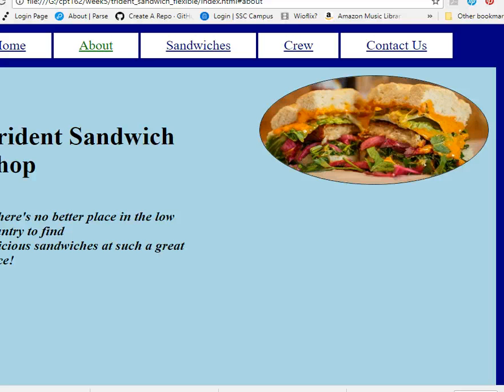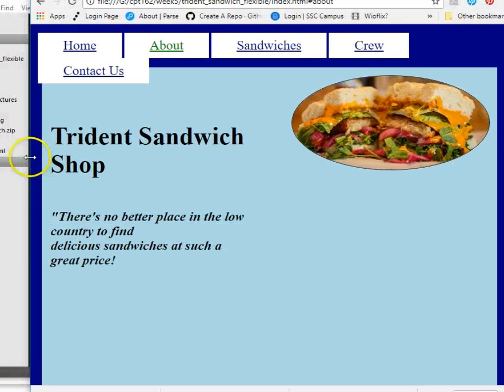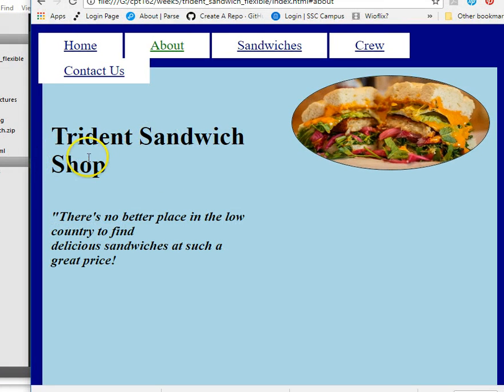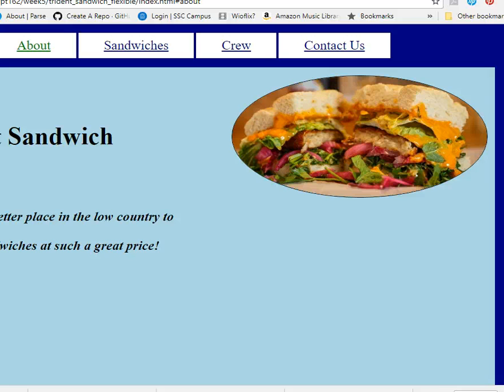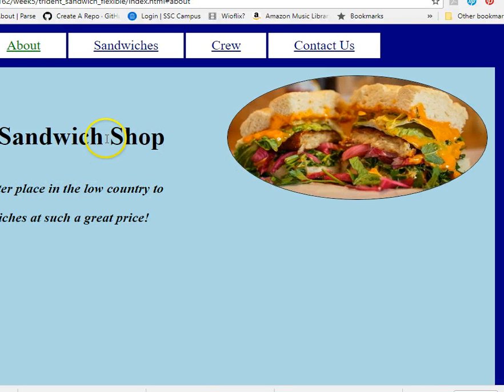So now it's going to be working pretty good. You can see that they'll never meet each other. Now, you notice that this trident sandwich wraps, and so does this. This one wraps kind of funny, and we don't want that. So let's go ahead and fix this also. But I don't care if this trident shop wraps. Now, your client might, and if it does, we're going to have to shrink the text probably at the breakpoint. So at the point at which this breaks, what we can do is start out with this being a little bit smaller so it doesn't wrap until this wraps, if our client wants us to do it that way.